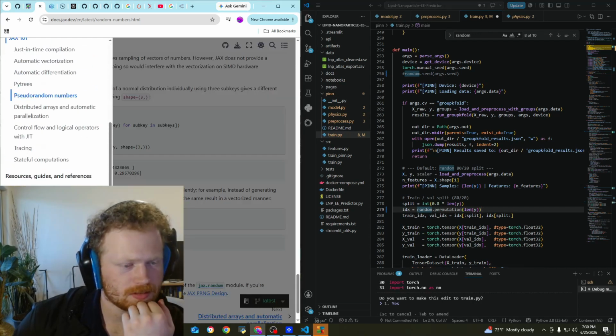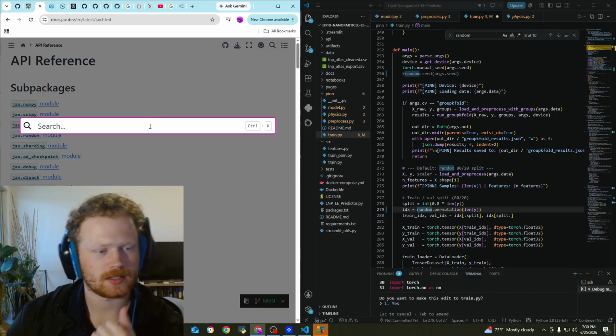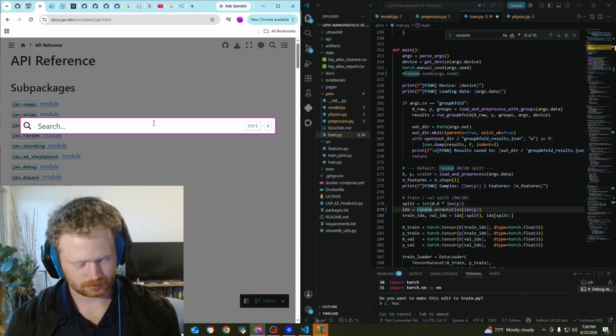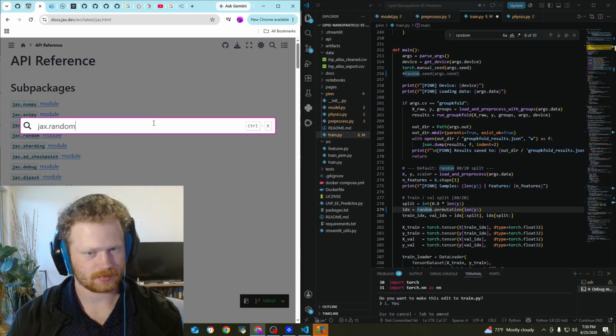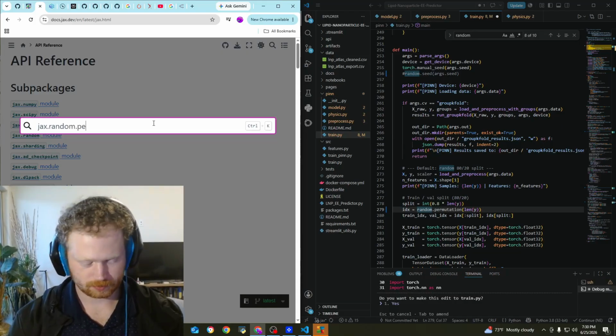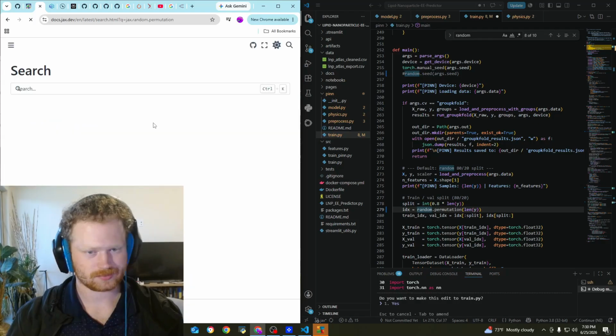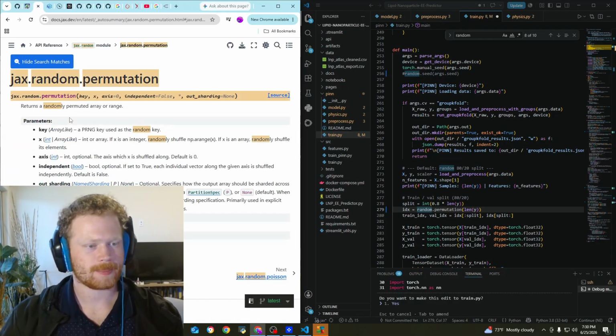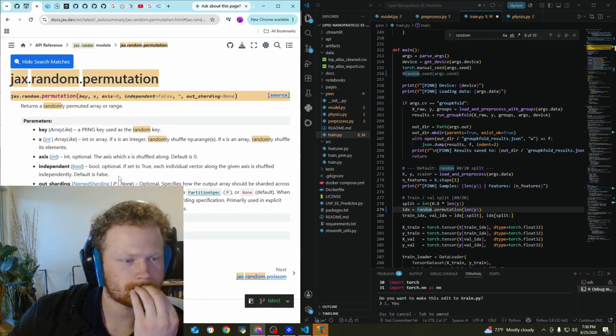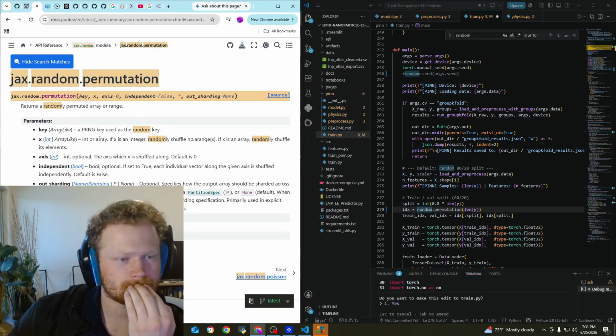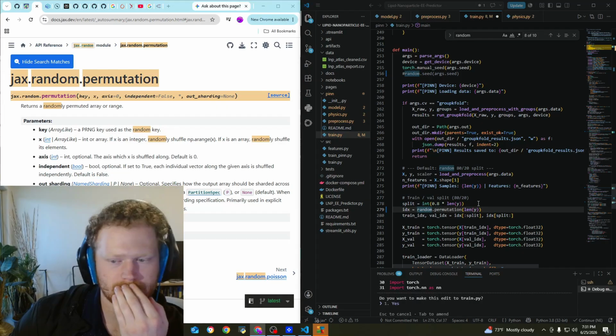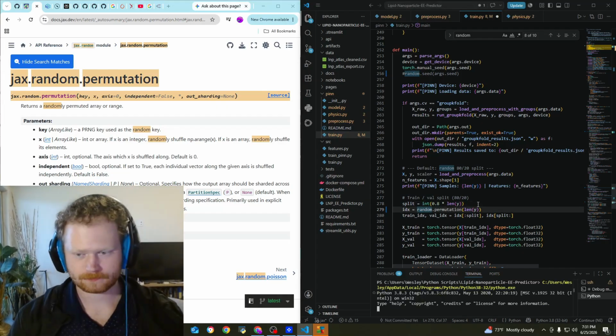Maybe it's in the API. I should search for it instead. Let's see. jax.random.permutation. Does that exist? So it uses a key, so let's make a key.